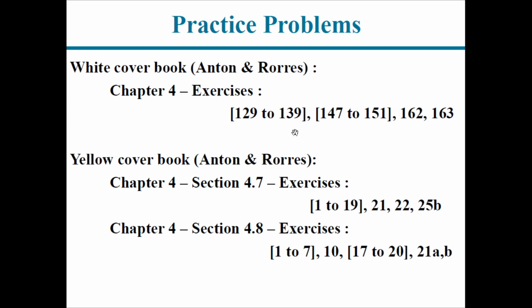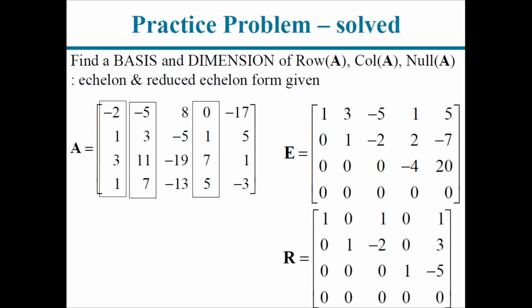So here you have exercises from the white book, a list of them, a lot of them. Just go through them, they're not complicated. And also for the yellow book, depending on the sections, 4.7 and 4.8, try to solve them. They're interesting, not complicated. I also gave you here a couple of extra problems, some of them solved with different levels of solution, so you need to complete them.